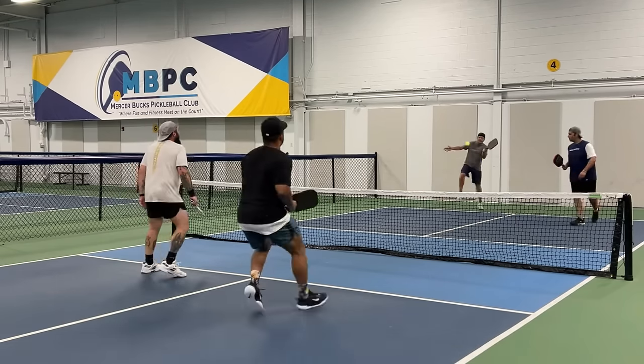What's the intent of these shots? He was intending to reset that one, but he missed it. I don't know if he raised his right foot up when he hit it, but he gave it a shot.